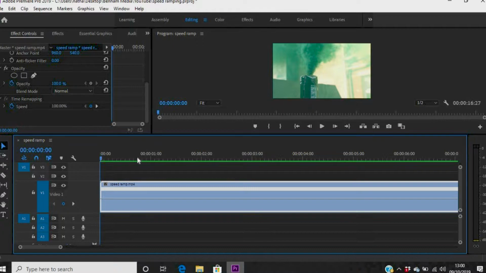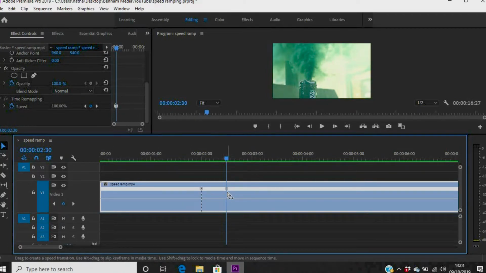And then I'm just going to zoom in, and I'm going to find a place where I want to slow my footage down. So I'm going to do about here, 2 seconds. There we go, 2 seconds. Perfect. And I'm going to make a keyframe, boom, like that. And you don't really want to make it last too long, so I'm just going to go maybe like a 30 seconds worth like that, and add another keyframe like there.